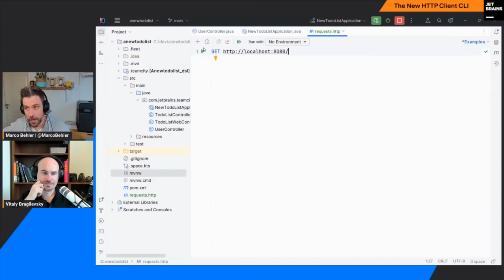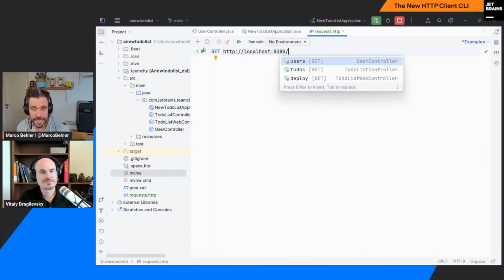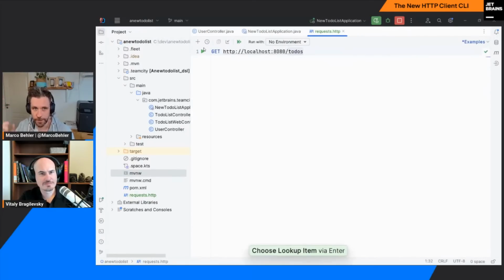And I could look inside my project again, or I could just do an auto-completion. The nice thing about the auto-completion is that IntelliJ knows my project. It knows it's a Java Spring Boot project. It knows the endpoints. So actually, what you'll get here is you'll automatically get the endpoints that you could get, in this case not the post endpoint, just the get endpoint. For example, the to-dos URL. And that's it. That's what I want to call.